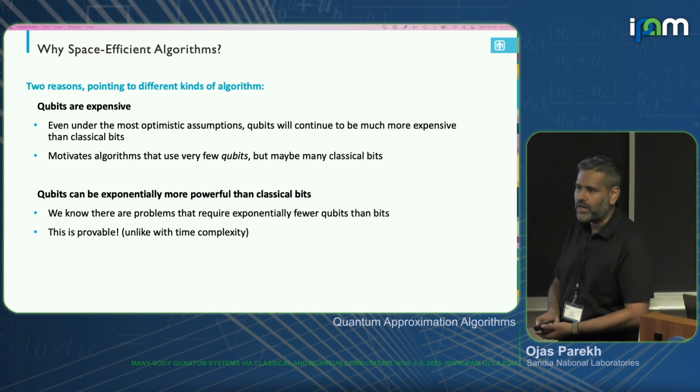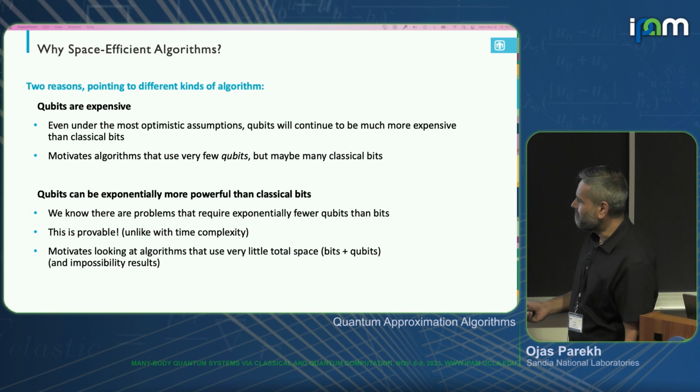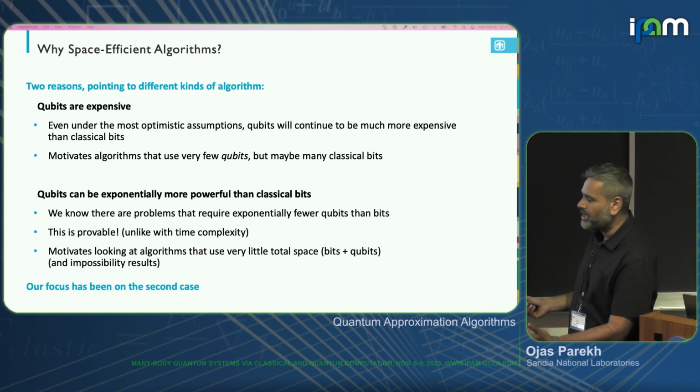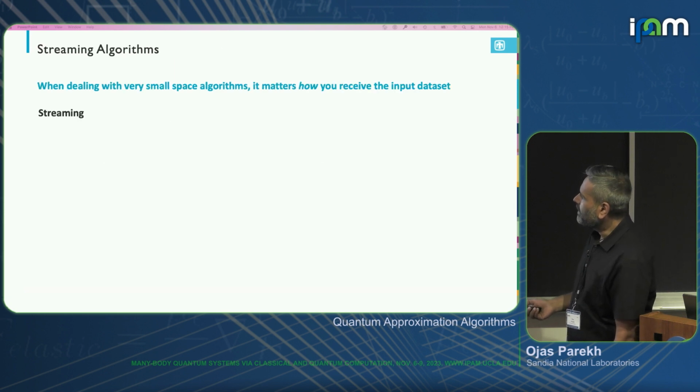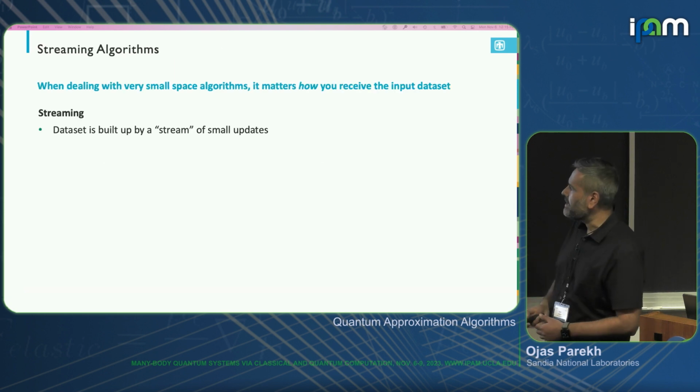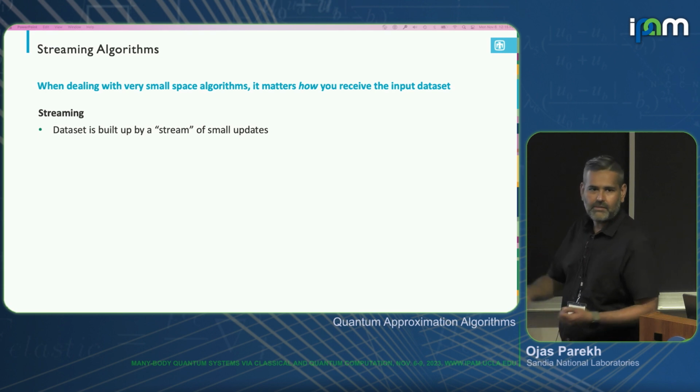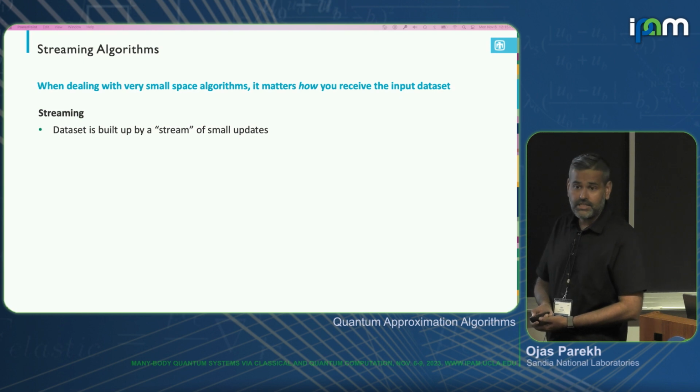It's not like Shor's algorithm where someone can overnight come up with a better classical factoring algorithm and you're like, oh man, what do I do with all these quantum computers that I built? So what we want is algorithms that use very little space. And we're going to say we want algorithms that use not only few qubits, but also few bits. And so for streaming, you could just think about space-efficient algorithms, and then come up with some model of what it means to be space-efficient. Our succinct input model was an example of this.